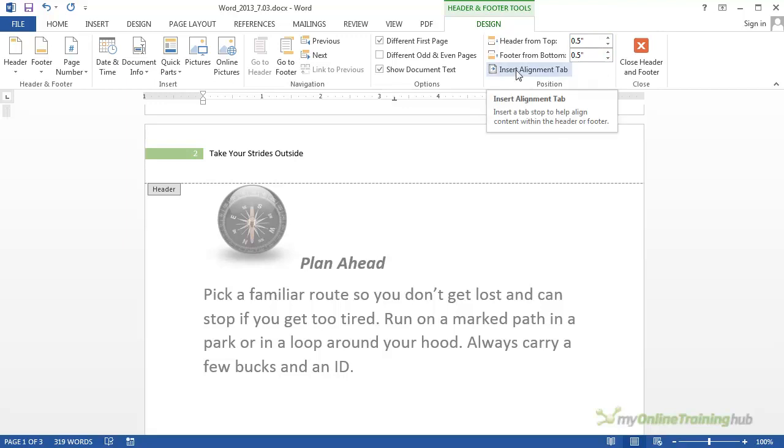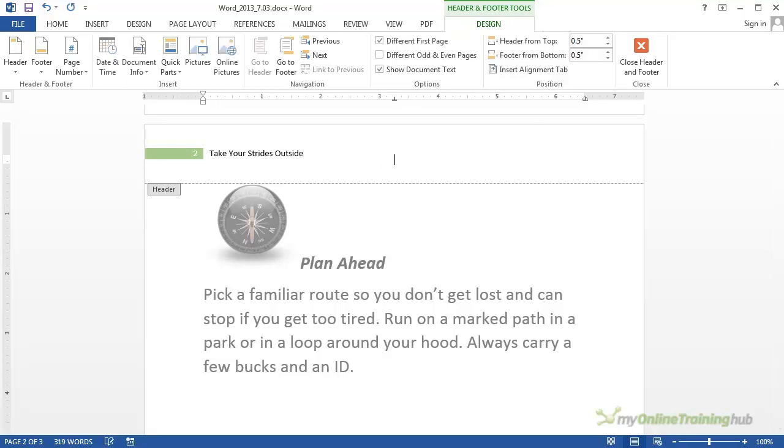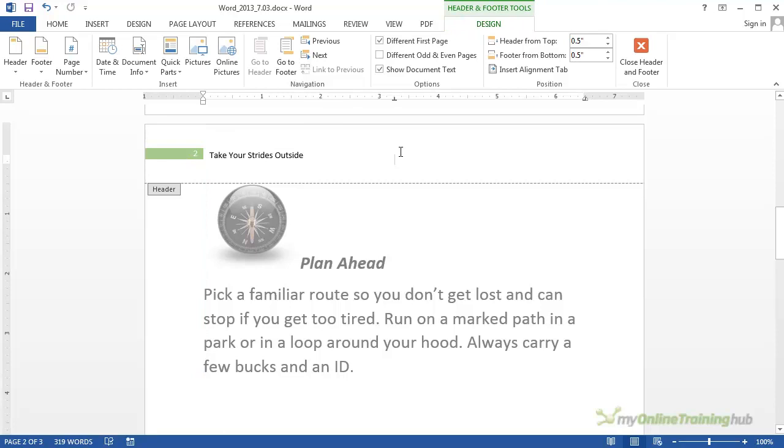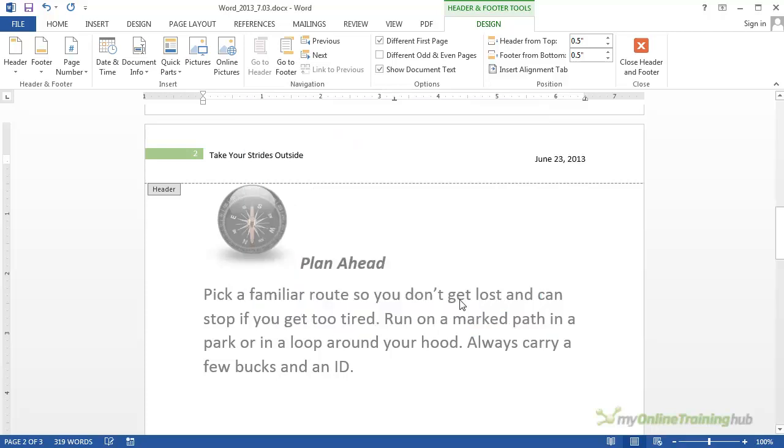You can insert alignment tabs here for tab stops, because there's already some here. That's a center alignment and that's a right alignment as well. So as you click here and you hit tab, let me click away from this. There, as I hit tab, then I can put new things in there. Now this title is a very large field, so let me just make sure it sits here. And then as I put things in here, I want to tab over to the right hand side. Maybe what I want to do is put in today's date just for once up in the top here. I'll click OK.